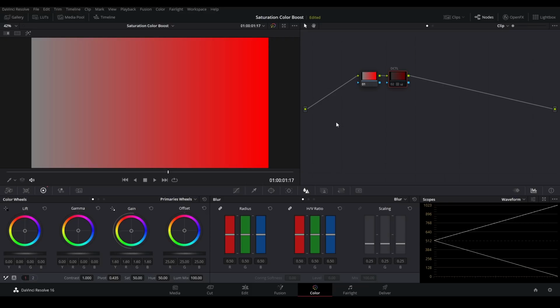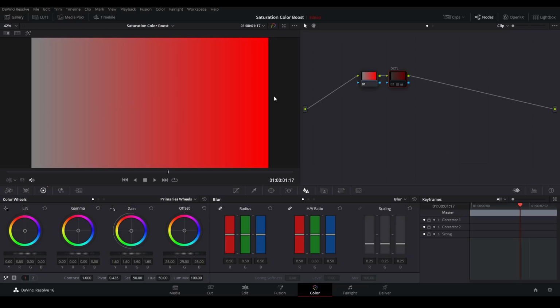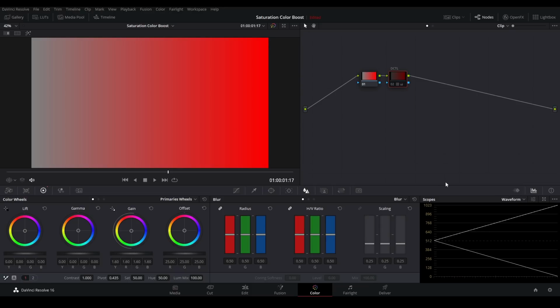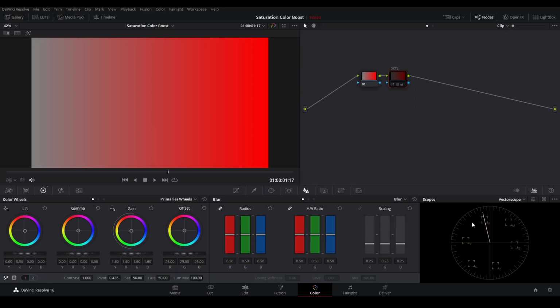Let's jump in. I have a saturation ramp loaded up, and my goal here is to be able to clearly see what these tools do to areas of low, medium, and high saturation. Now I chose red arbitrarily, but we're going to examine other hues a little bit later on. Initially, to do this analysis, I was going to use the vector scope, but the vector scope's layout makes it a little bit difficult to see exactly what's going on with these tools. And I thought, it'd be much easier if we could visualize saturation as a curve.